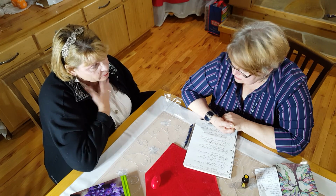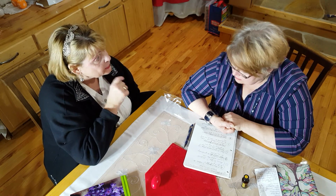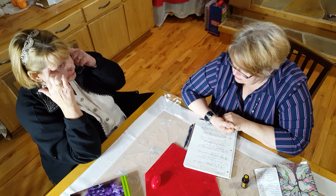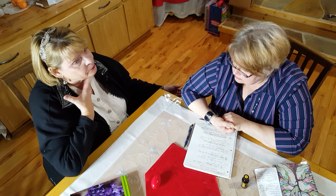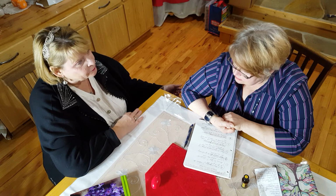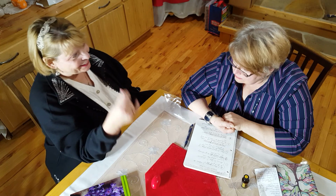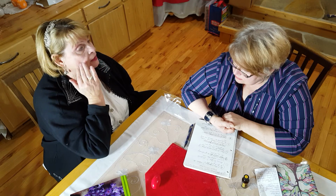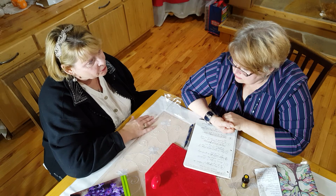My personal favorite sample to give out is a little tiny bottle of peppermint with some fractionated coconut oil in it so that it's ready to be used if somebody has a little bit of head discomfort, or having some problems focusing, or even any kind of acidy things. We use that, and especially if there's a lot of stress, we'll smell it, and it helps to get rid of discomfort, like in this area, or here. So it does so many different things for so many different people. It's one of my favorites.